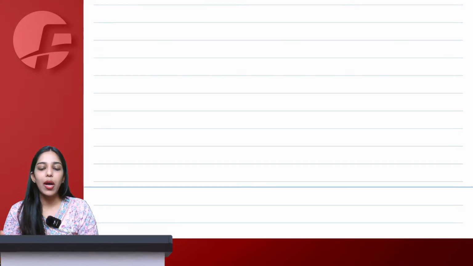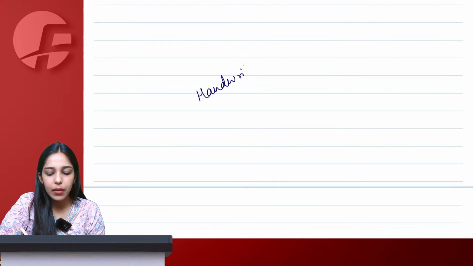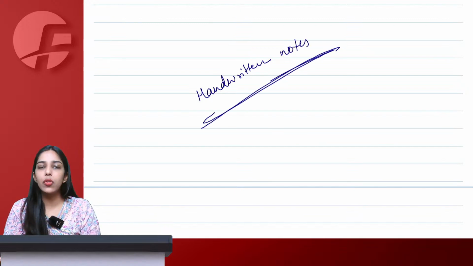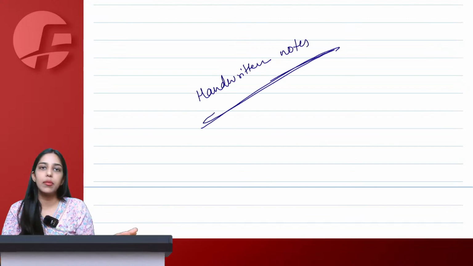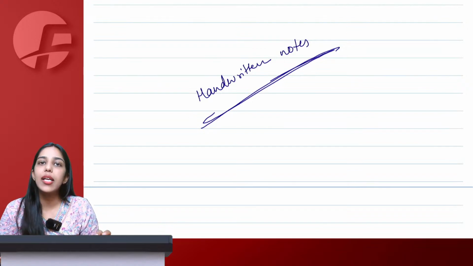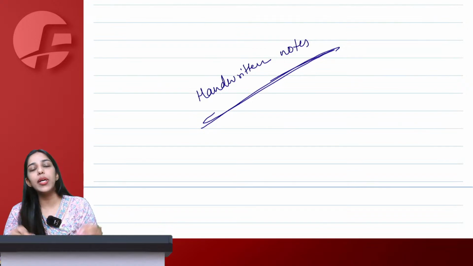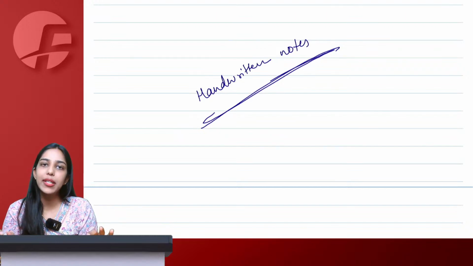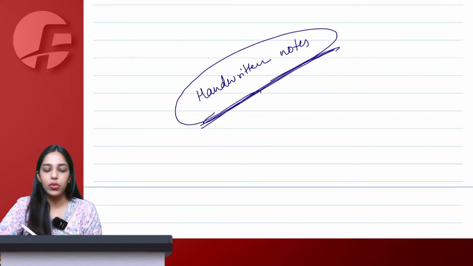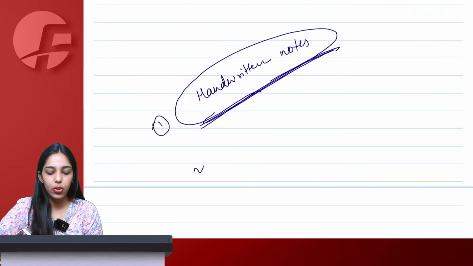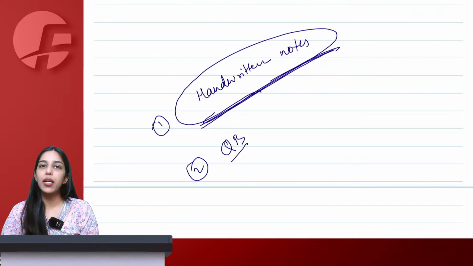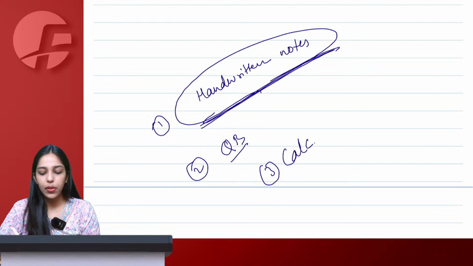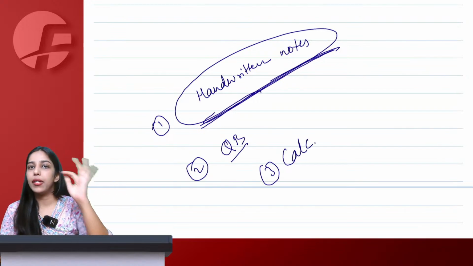What material do you have to bring to the class? The handwritten notes, the ultimate Bhagavad Gita that we refer. If you are studying from these handwritten notes, then no need to refer to any other material, no need to even see the ICAI module. I have gone through it. I have made sure everything that is relevant for your examination is covered in these notes. So you need to sit with the handwritten notes. You need to have the question bank along with you. You need to have a calculator, rough page and pen.